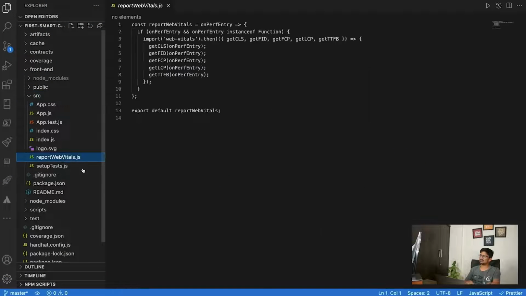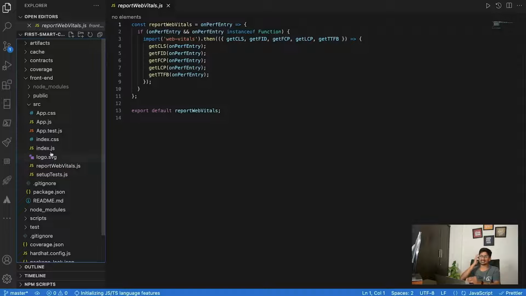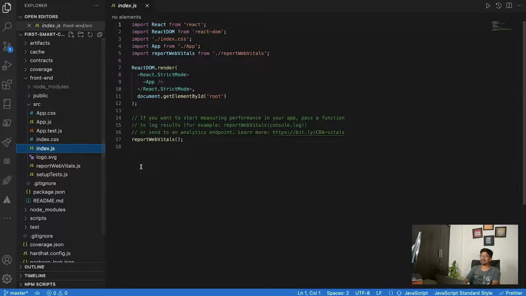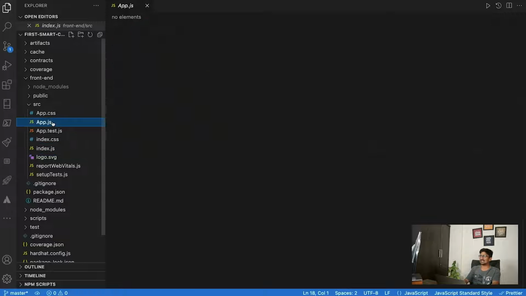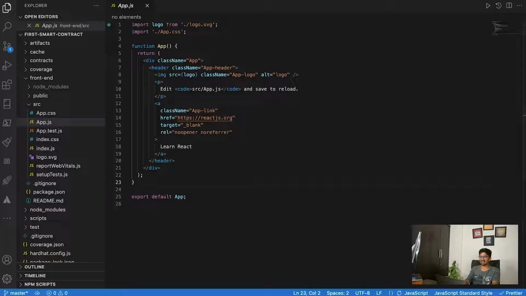Let's not care about all the other things, because our main focus is how we connect to Web3 using a wallet, how we do the transactions, and how we call the backend methods. So I'm going to change the UI that we have. Under app.js, I'm going to replace the UI with a different one.